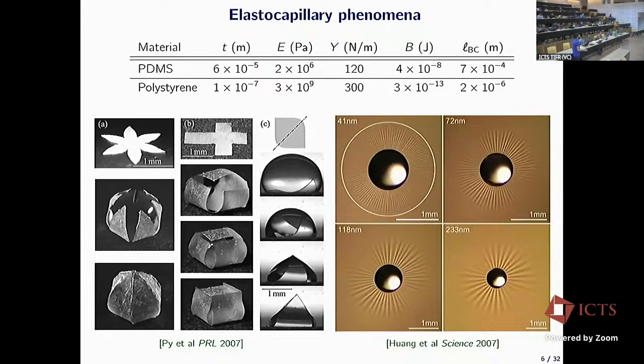Here? No, this is the evaporation. This is the amount of liquid. So they put a big drop, you see it here. Yeah. Now you know that it's evaporation. They put a big drop on the sheet, and then they let the drop evaporate. And as it evaporates, it shrinks, and so you can close the origami this way.